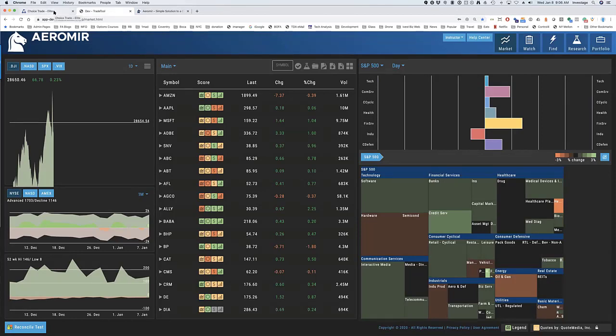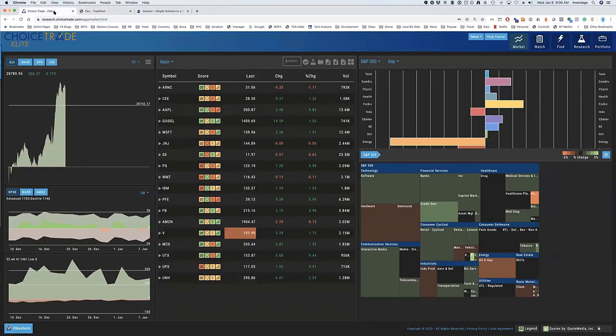The platform is $39.95 a month. So I'll just tell you that right up front. And with Choice Trade, there's actually a little bit of an advantage in that it includes for that the real-time streaming, and with the platform directly, streaming's an add-on. However, if you do have, let's say, a TD Ameritrade account or E-Trade account that you log in with them, you get real-time snap. It's not streaming, but it is real-time snap at no additional cost. And then, of course, if you want to add streaming, you can. With Choice Trade, that is included.